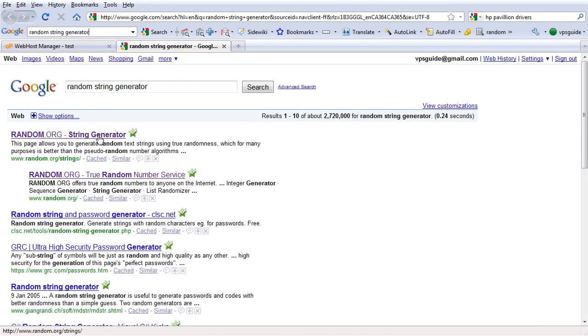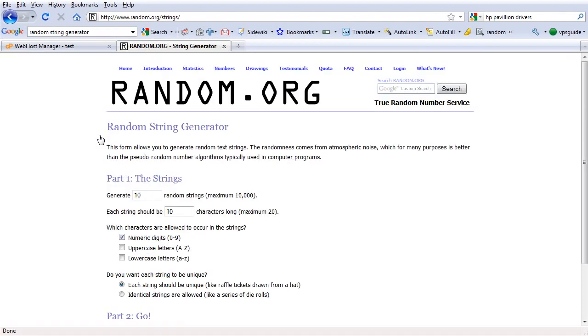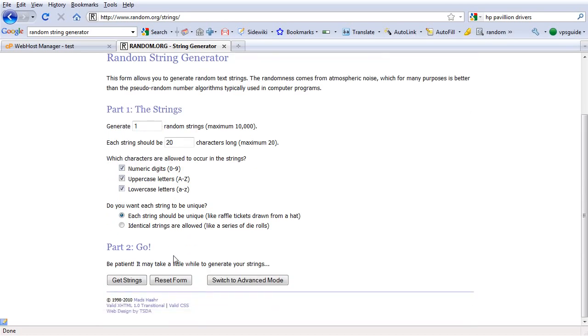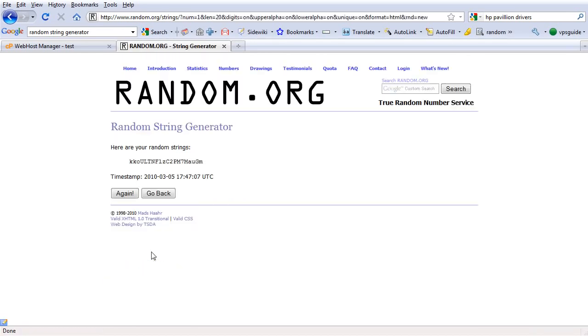I'm going to use the top one here to generate our random strings for the password. Just one string, and I want it 20 characters long, so it will be strong, containing numeric, uppercase and lowercase, and get strings.